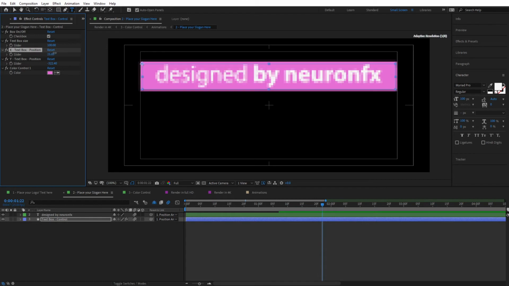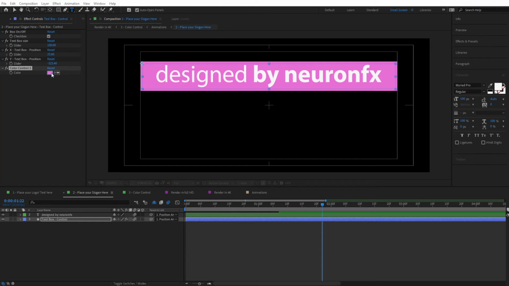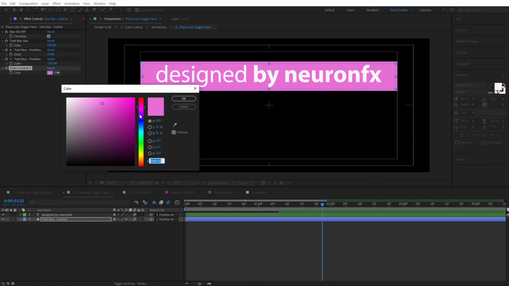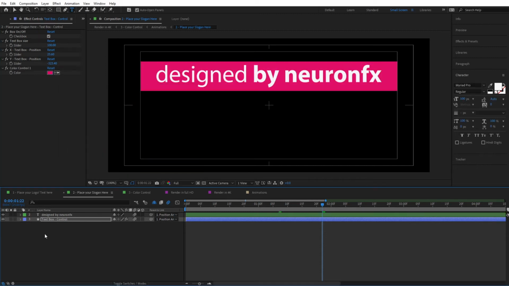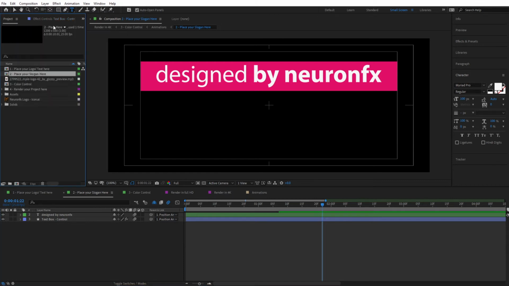Just if you need a little bit of tweaking, you can do it. And the Y position as well, which I'm not going to move in this case since it's good as it is. And finally you have the color, and for that you can give it any color that you like. So something like this would be nice. Perfect. So that's all for the slogan, and we can go ahead and move to the next part.